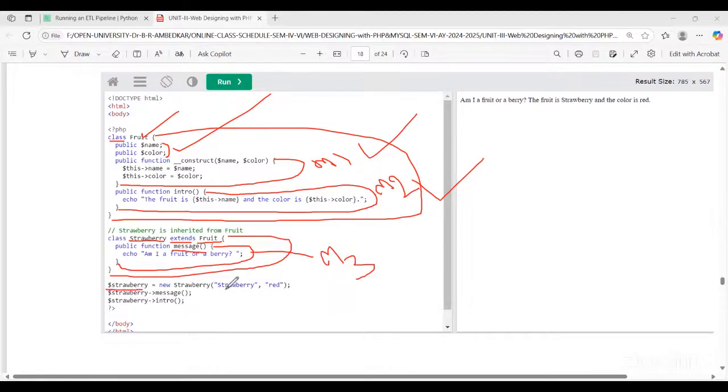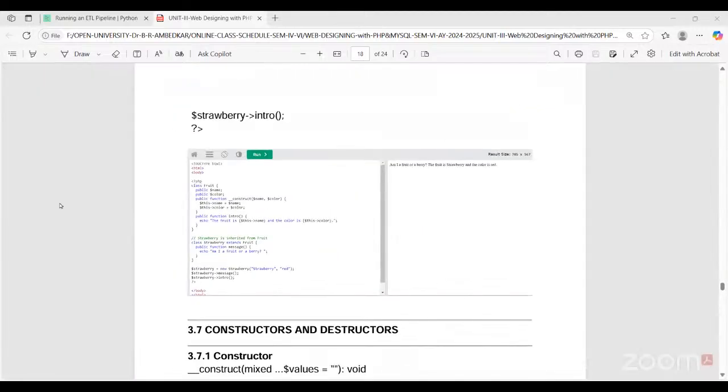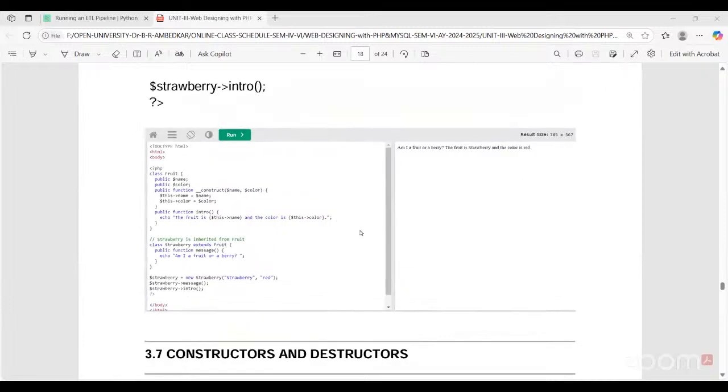We are giving the input strawberry, comma, red. Now this fruit is strawberry and the color is red. This is one method.